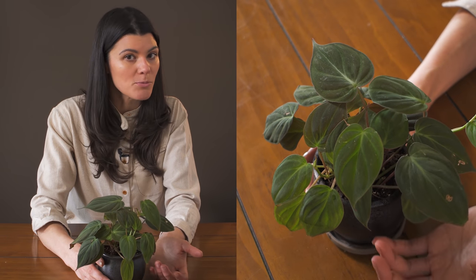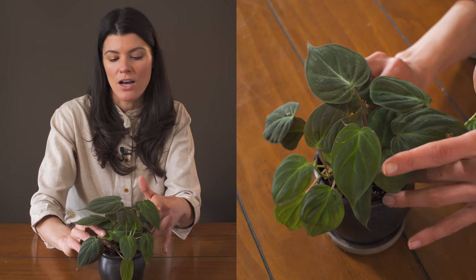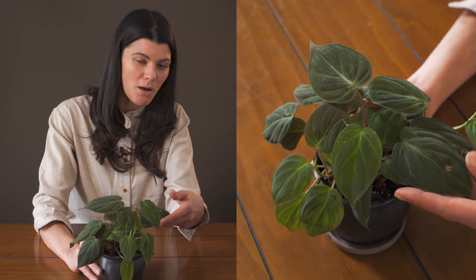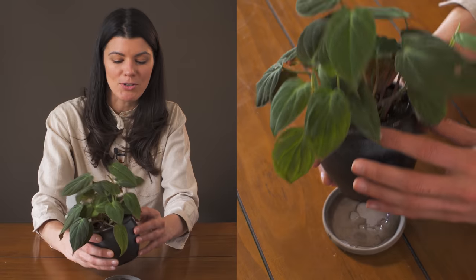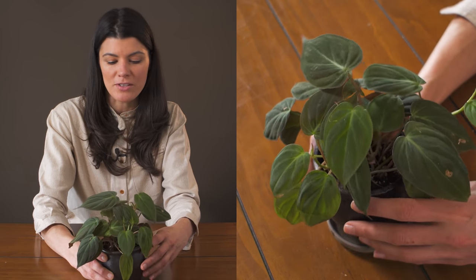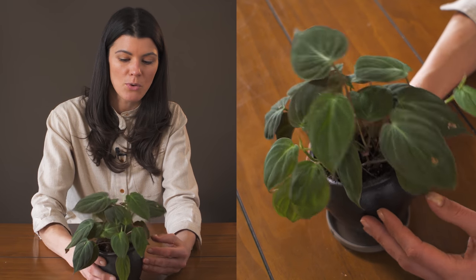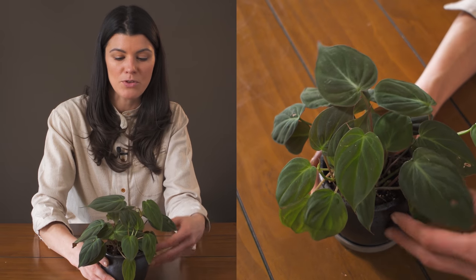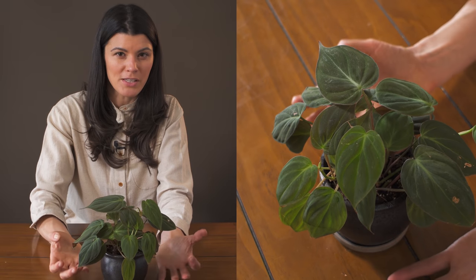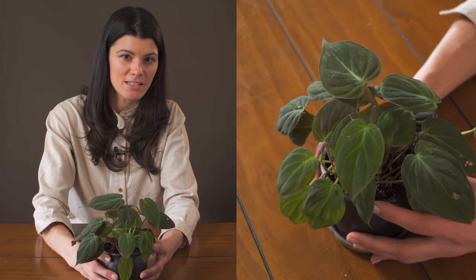These plants do like a little bit of water, so I tend to grow them in a slightly less well-draining soil mix — a little heavier on the peat. I water this one probably twice a week. You'll actually see that I just gave it some water here. I water it a little more because it's in a smaller container, so there's not much soil around the roots. If it were in a larger container, it would probably retain a bit more moisture.